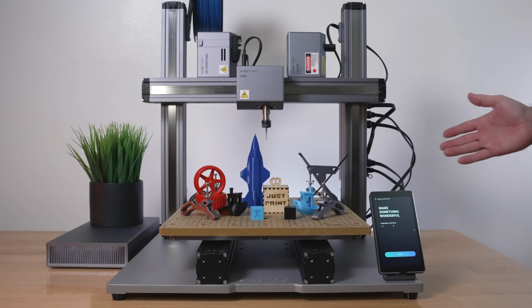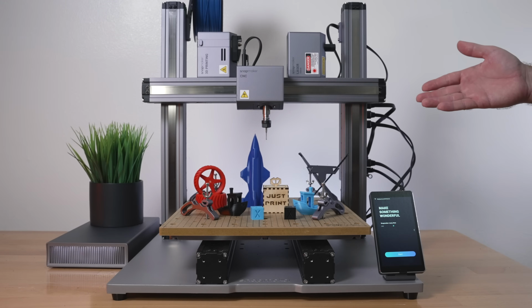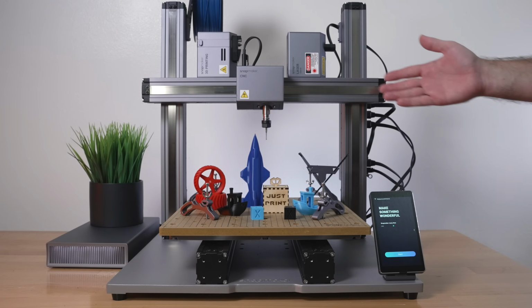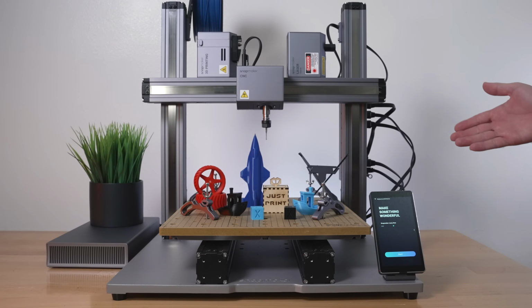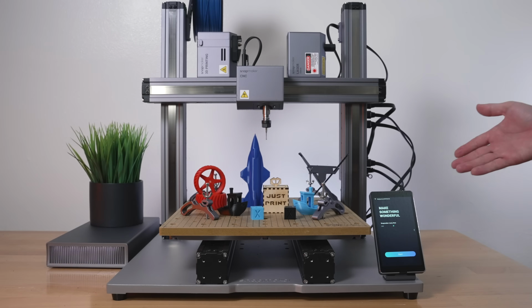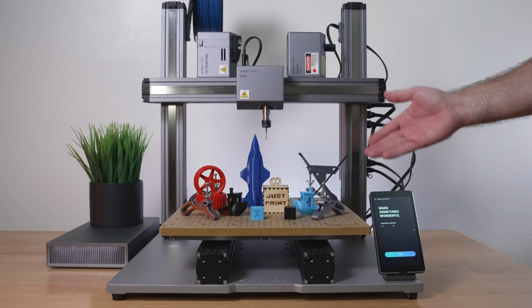And with that said, this is probably not for everyone, and some of you out there are probably more inclined to have three separate dedicated machines that do separate things. But as far as 3-in-1 packages go, this is definitely the best one by far. And not to mention that you can have it all in a pretty confined space, considering the work volume that we have.